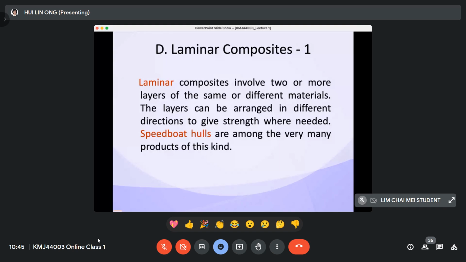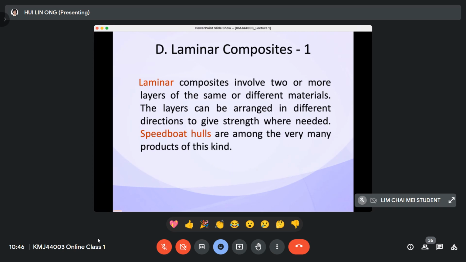Okay, lamina, you know about lamina, right? So this is layer 1, and then layer 2, layer 3. Basically, a lamina composite consists of at least 3 layers. You will learn this from Dr. Aslin in the second part of her class. So you will have 3 layers, but those 3 layers, we call it a sandwich, right? You eat the sandwich. So it is also considered one type of lamina composite. So the basic one is a sandwich structure. You have the core, the face, and in the middle, I can't remember. In the middle actually is the core. Okay, so the middle is the core, and then the face and the bottom. So that is the simplest lamina structure of the composite. So 1 layer, 2 layers, 3 layers.